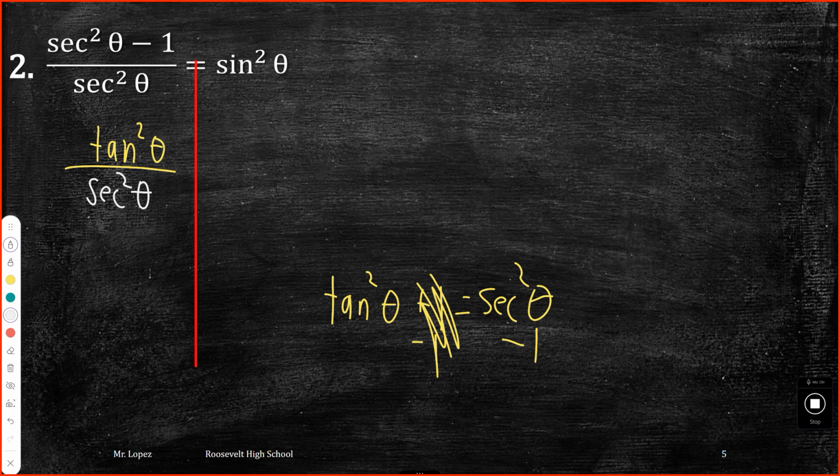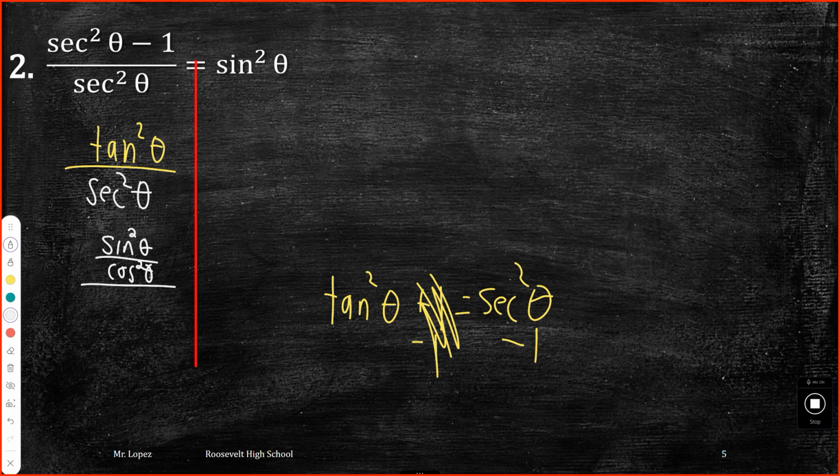Now I'm going to follow that rule number 1. What was suggestion number 1? Change everything to sines and cosines. So what's tangent theta? Squared means that I'm going to square whatever sine and cosine is, but tangent theta is what? Sine over cosine. So tangent theta is sine over cosine, but since it's squared, I'm going to square each one of them. Yes or no? Yes.